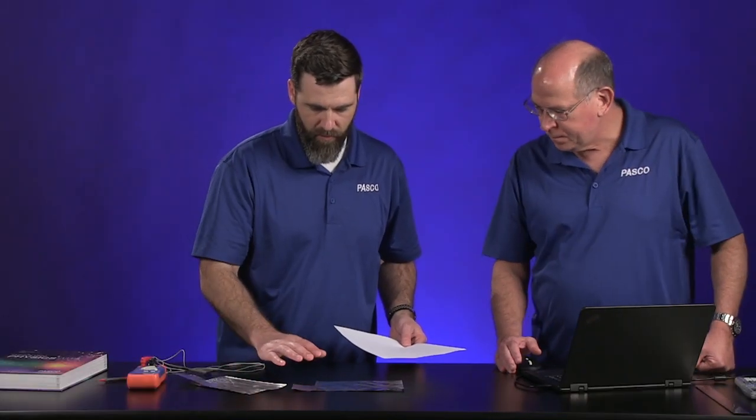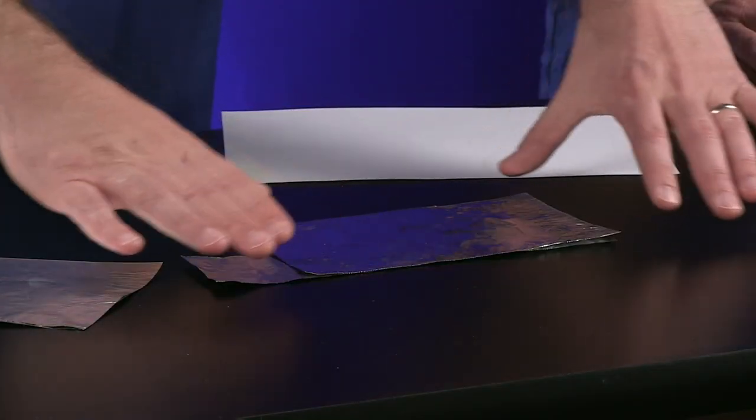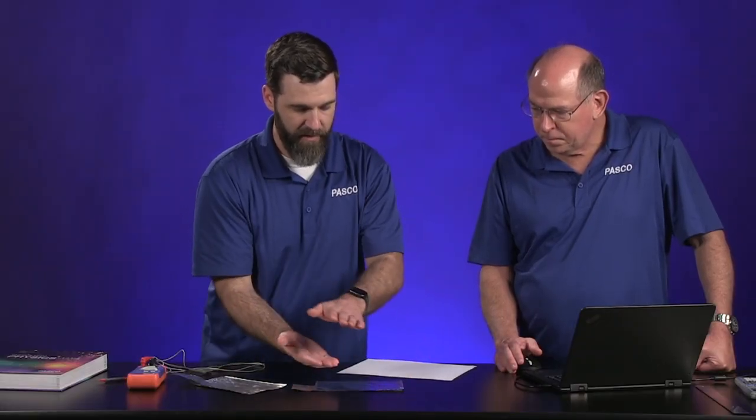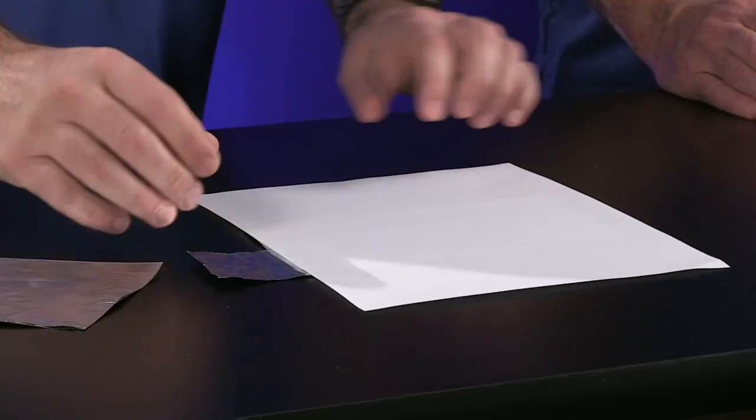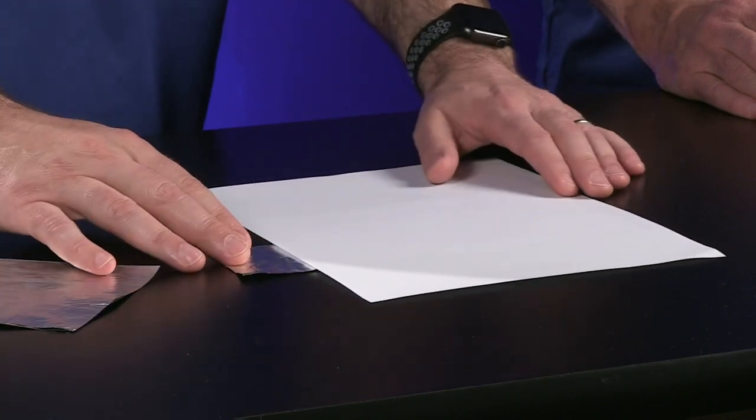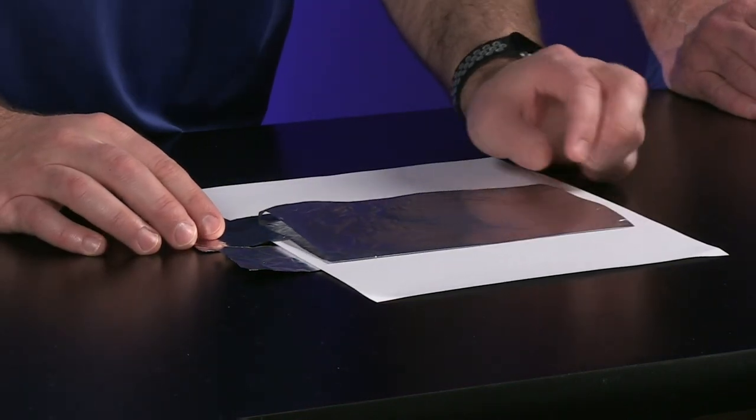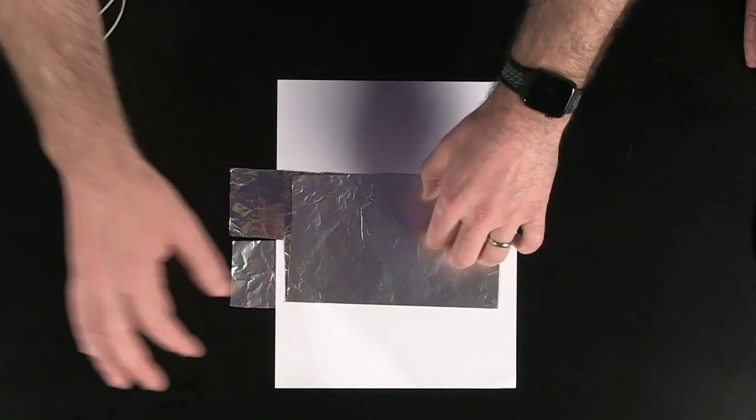And so we've taken the same original area and we folded it in half. The aluminum foil is conducting, right? So when we smash it flat again, the top sheet touches the bottom sheet. So the whole thing is now effectively one plate, but half the area. So I would guess with less area, it'll be less capacitance.